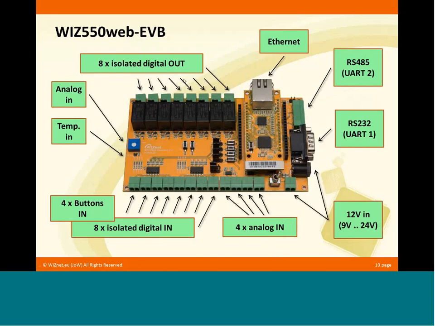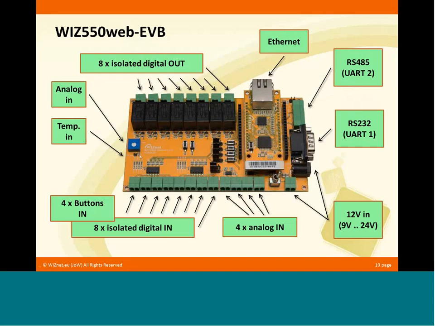So this is the evaluation board. You see the same module again. On this evaluation board, we provided the power supply. We have analog and digital I/Os isolated with optocoupler. Also, we have those 4 buttons. So 4 of these 8 I/Os are in parallel occupied by these buttons. You can select with these jumpers. Of course, here is the reset button and the boot button.